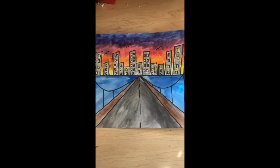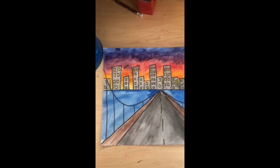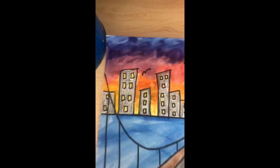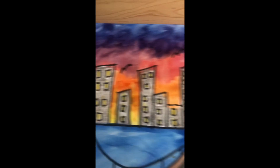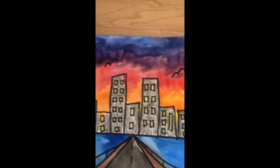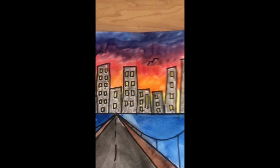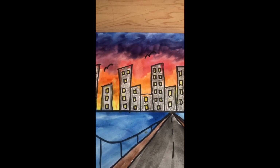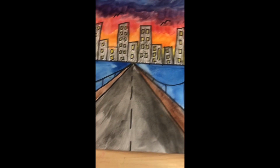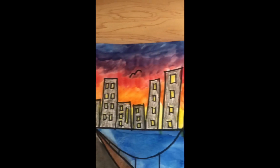Okay, so I'm all done with my 1-point perspective. As you can see, I added some color. I used watercolors and crayons. So first I went into the background of the sky and I used yellow watercolor paint. I blended it with orange and then red and then purple and then blue to look like the sunset. I colored the buildings with a gray crayon and added some yellow paint for the windows. Then I painted the water blue, the sidewalk brown, and I used black, adding a lot of water to it so it looks gray. I also added some birds in the sky.